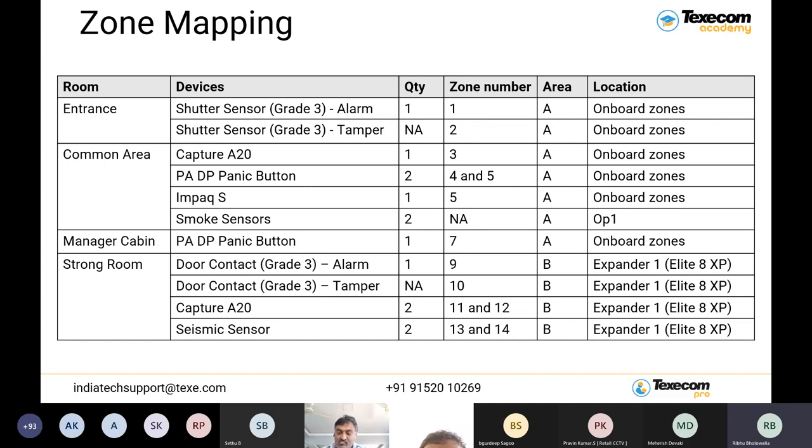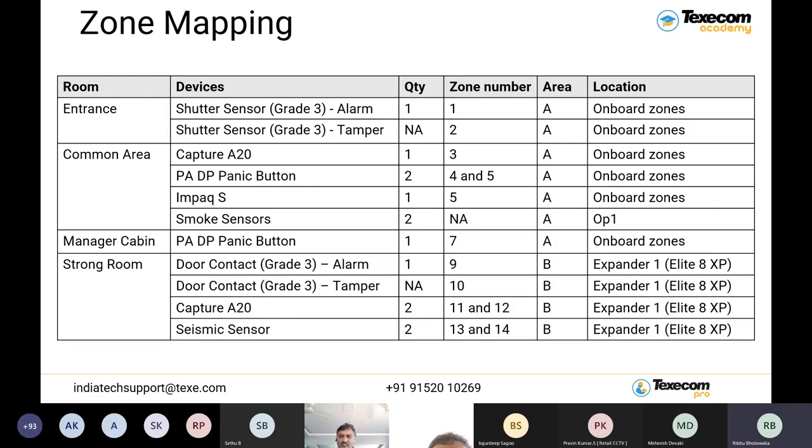Means what I am doing practically at the site: on zone number 1, I will connect the shutter sensor's alarm wiring. On zone 2, I am connecting the shutter sensor's tamper wiring. Then zone 3, PIR motion. Zone 4 and 5, I am putting panic buttons.